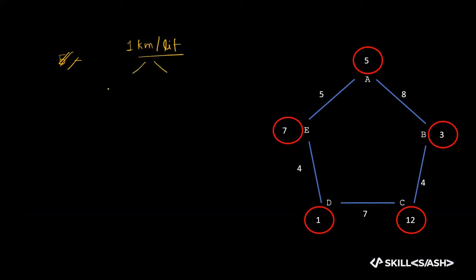So if I have X liters of petrol, I can travel less than or equal to X kilometers, right? That means if I have 12 liters of petrol in the whole path, I can travel a maximum of how many kilometers? 12. That is for sure, right? Because our average is 1 kilometer per liter. So maximum 12 I can travel, not greater than that. So first of all, we need to find whether we can encircle or not. That can be very easily done.